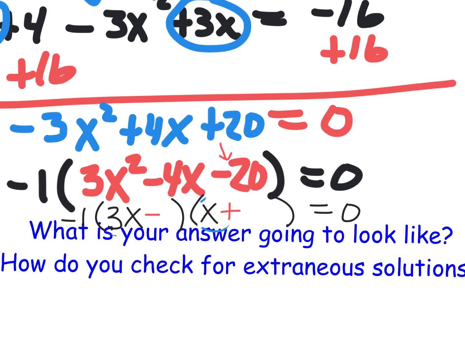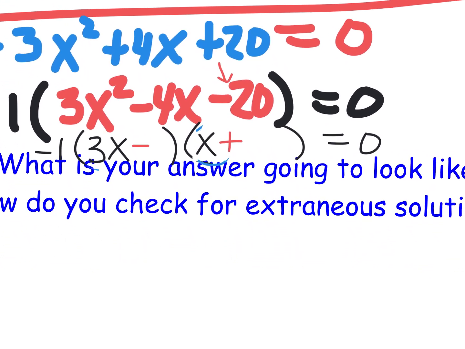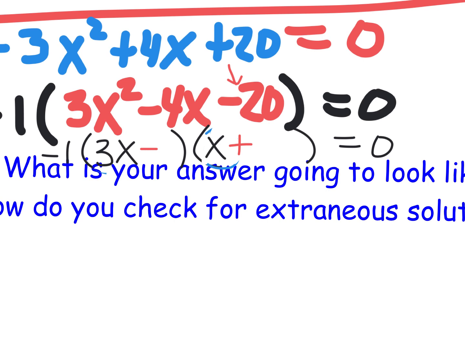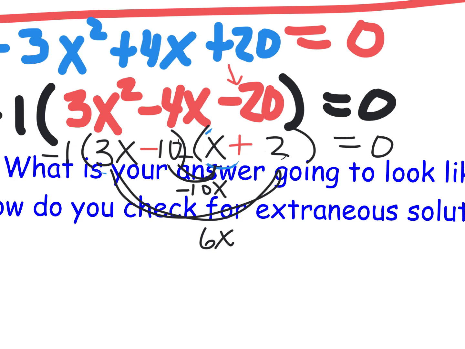Lux, where do you think we should put the 10 and the 2? Maybe -2 and +10. And let's check it. That makes 30. That makes -2. Too big. Oh, then it'd be -10 +2. All right, -10 plus 2. Outside is 6x. Inside's -10x. Together that makes -4x. Yay.